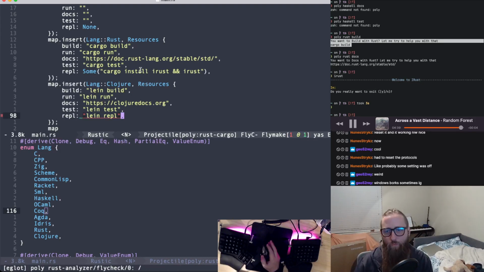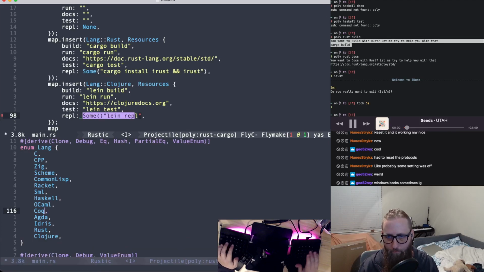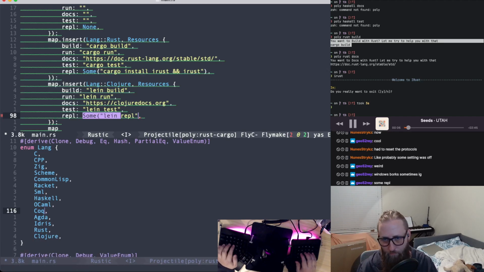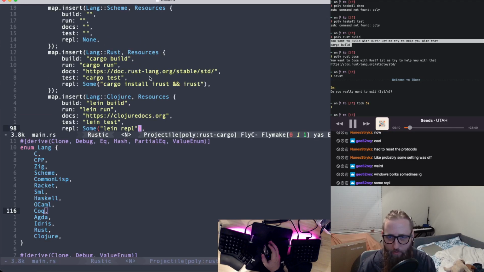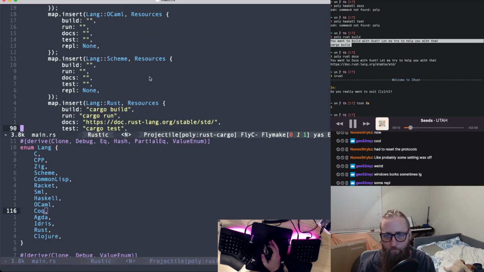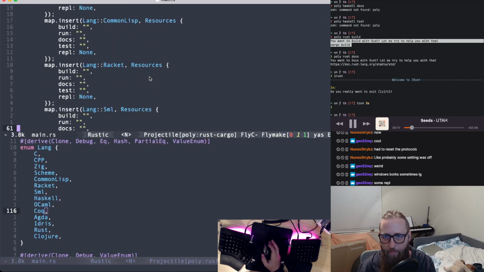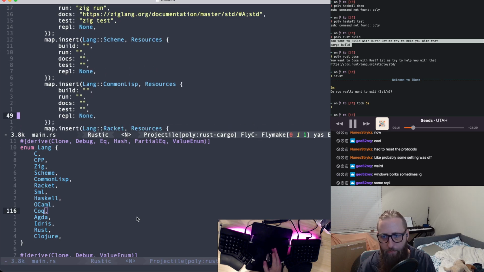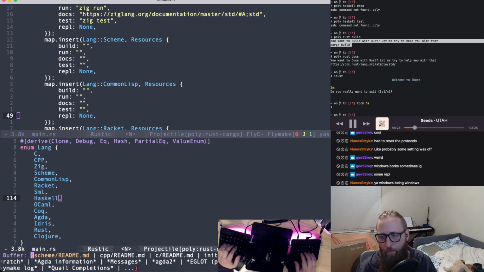Okay. Forgot about the Some part when I actually do have a REPL. Some REPL. Okay. All right, let's go back up here. We got all of our languages. So now we can go into our READMEs nice and easy down here.